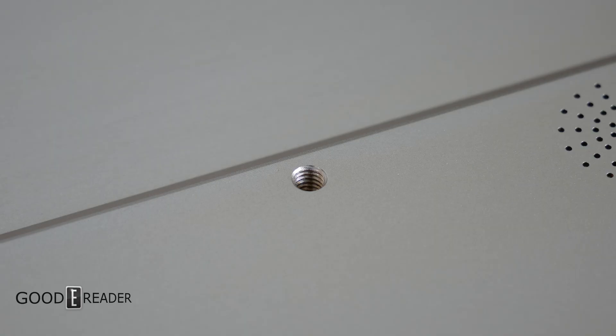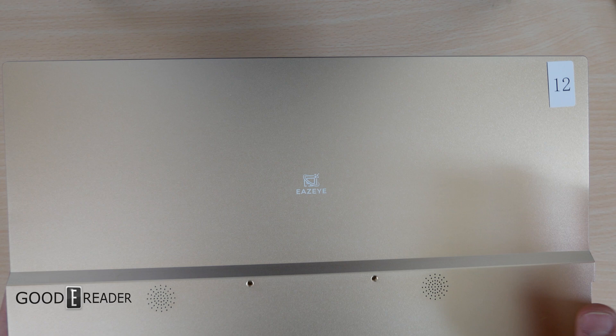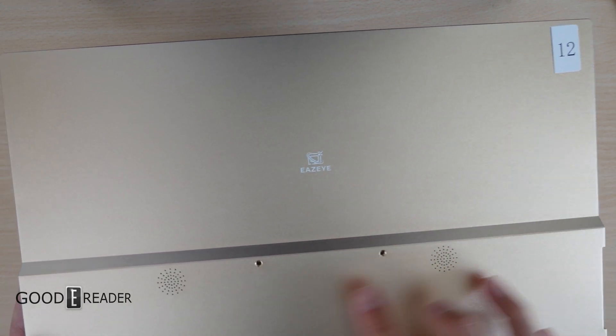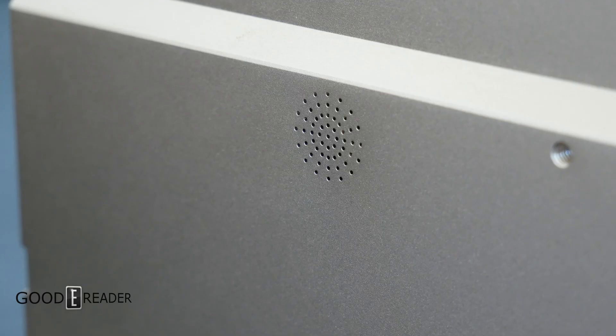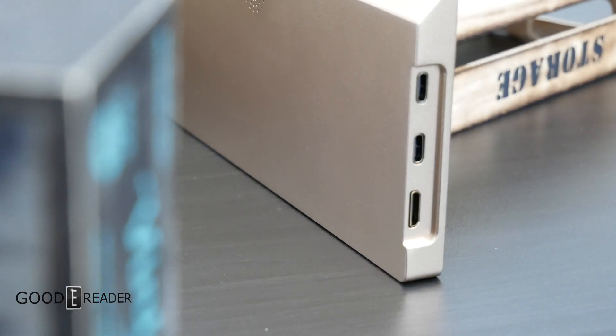You have two screw ports that will hook up to most mounting hardware — you can buy it on Amazon or at your local hardware store, and it screws in with metric screws. You have very nice stylistic speaker cutouts with grills on the right side of the unit. On that side you have a switch, a power button, and a 3.5mm headphone jack. On the other side you get two USB-C ports and a mini HDMI.